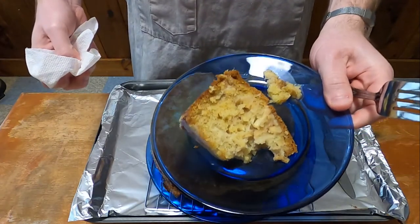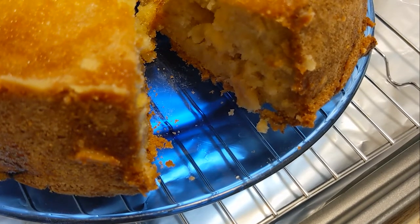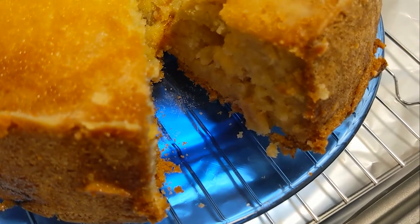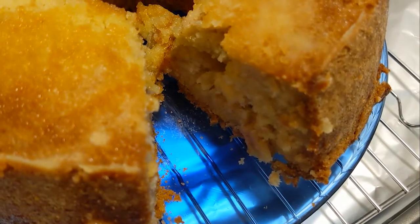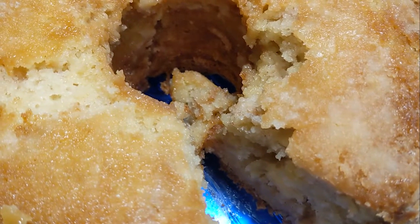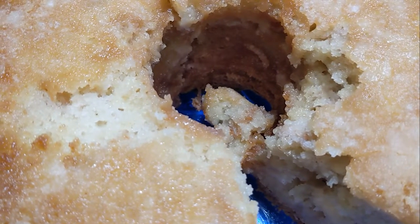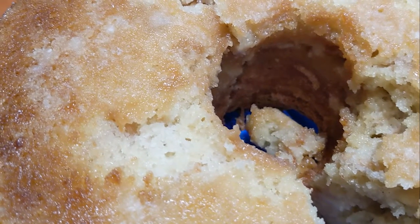How's it taste? I think that maybe my method for baking it — because I had it on a sheet pan to make sure if anything oozed out it would catch — might have actually hindered it a little bit as far as baking, because it was a little gummy. Maybe if I let it go for another 10 to 15 minutes it might have helped, but I was a little worried about it getting burnt. There's a base here and it's not too bad, but it really did remind me of that Crazy Crust apple pie we did a couple of months ago. It's not a bad cake.